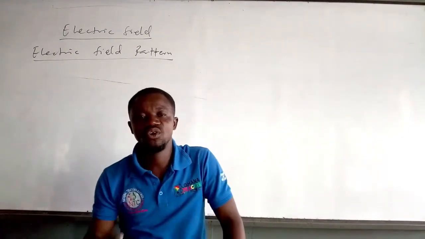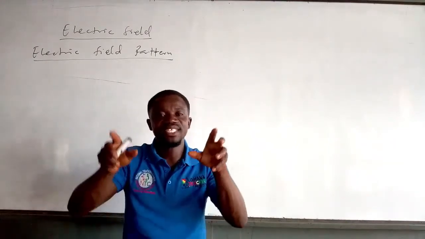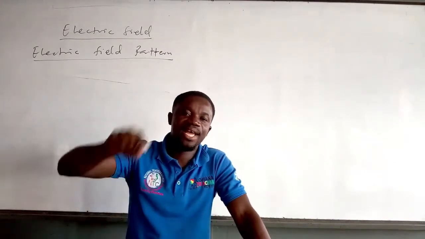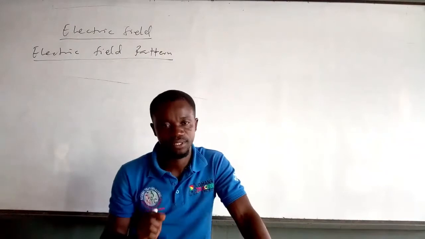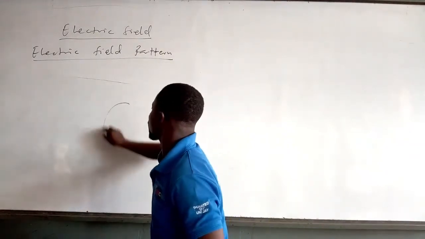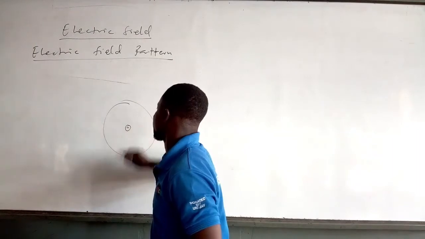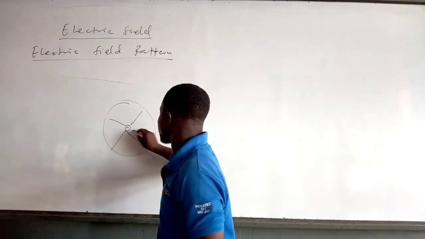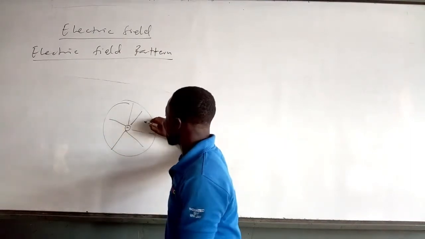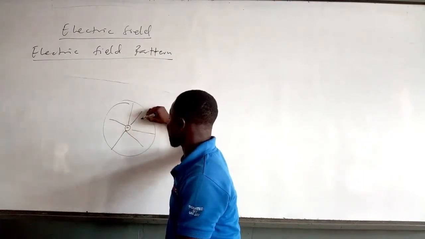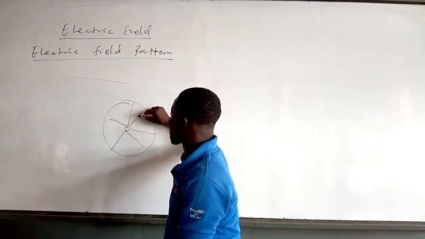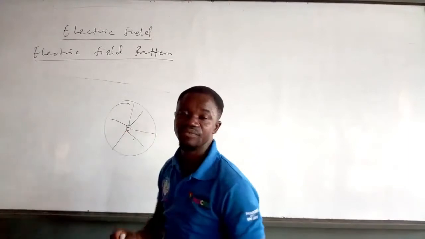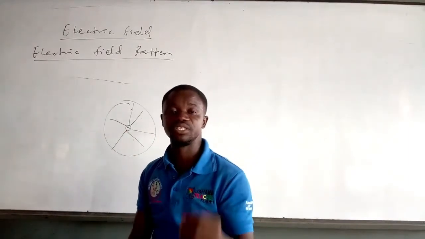But we look at another term we call electric lines of force. Now what happens is, within the region called electric field, there exist some imaginary lines where any test charge placed in the field moves. Let's suppose that I have a charge, negative, that has created this field around itself. There exist some imaginary lines within this field, along which any test charge placed in the field will move. So when you place a test charge here, the test charge will move to this point, and then either the test charge will move towards this or the test charge will move away from it. These imaginary lines within the electric field are what we refer to as electric lines of force.